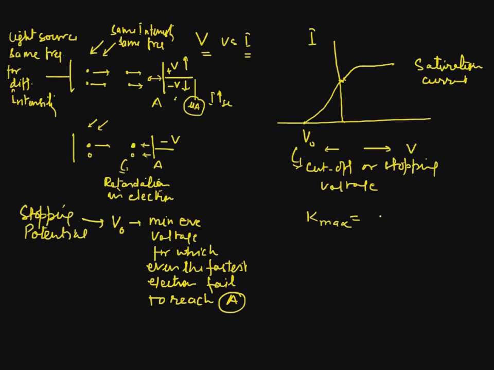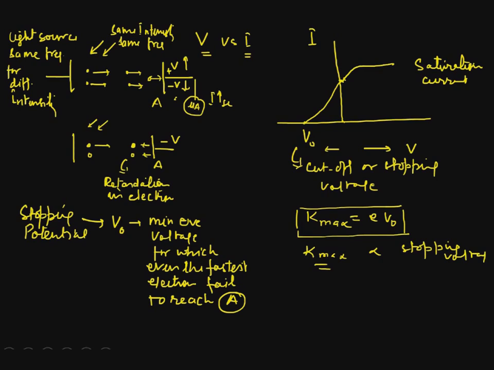So that work done is equal to, as you know, Q into V. So here the work done becomes eV naught. So you can clearly see that maximum kinetic energy of the emitted electron depends on the stopping voltage. If more stopping voltage is applied, means kinetic energy is more. The maximum kinetic energy of the emitted electron depends on what? Magnitude of stopping voltage, right? So more the stopping voltage, more kinetic energy, less the stopping voltage, less kinetic energy. So that is one thing for one intensity.